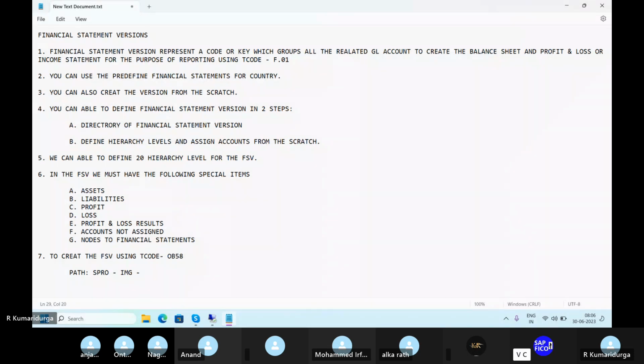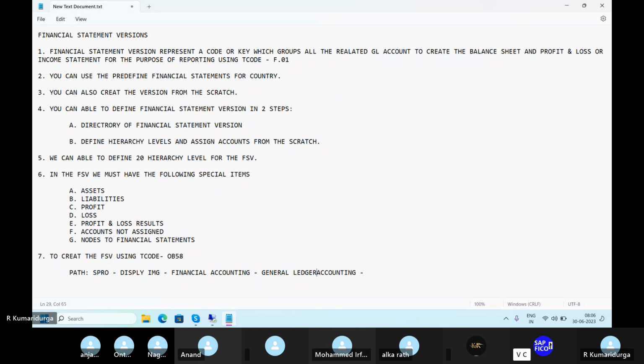Display IMG, financial accounting, general ledger accounting, and master data.